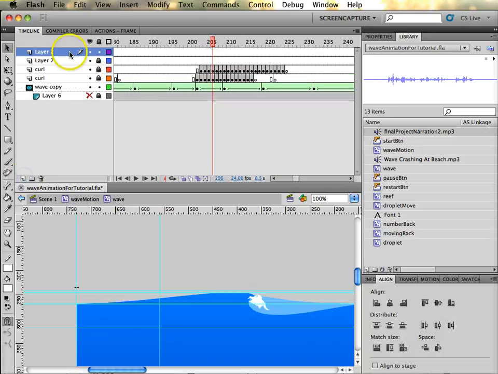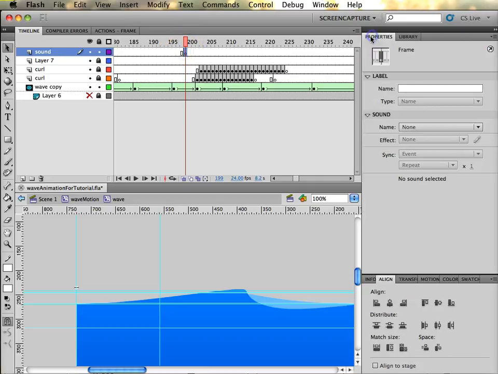So I'm going to add a layer, call that sound. I'll add a blank keyframe there, and I'll go to the properties panel, sound, wave crashing, effect none.